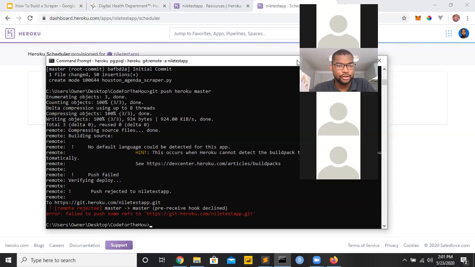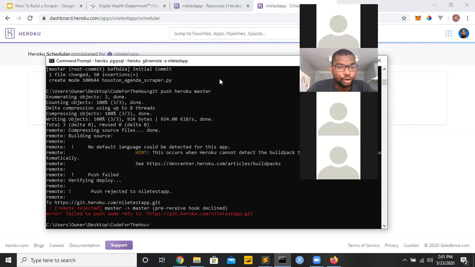To answer your question, that would be the process to upload your code to Heroku. You can definitely use other platforms too, like AWS, Azure, Google Cloud Platform. Those are places where you can store your scrapers in order to run the code.